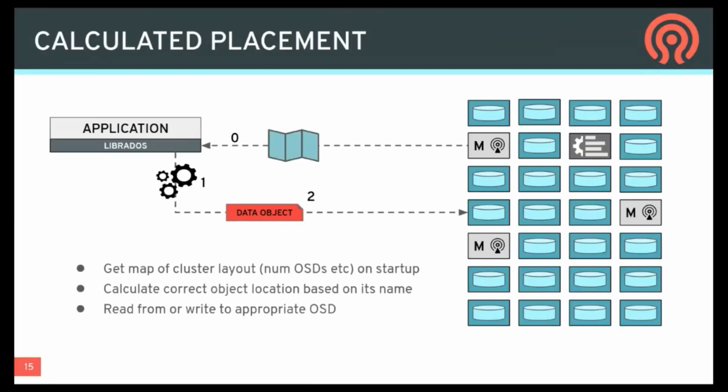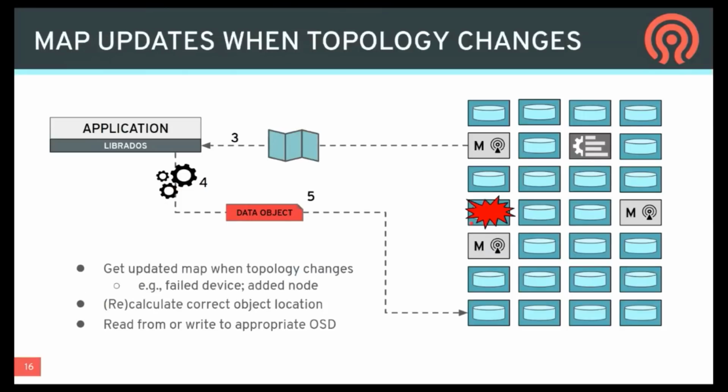So what many other distributed systems, and Ceph as well, do is something called calculated placement. The idea here is that when the library starts up, you get an initial map, a concise description of the structure of the cluster, what servers exist, and how data is supposed to be laid out across them. Then whenever you want to read or write a particular data object, you do some calculation that's a function of the state of the cluster and the name of the object, and that spits out the location in the system where that data should be stored. And then you can contact the appropriate node or daemon in the system.